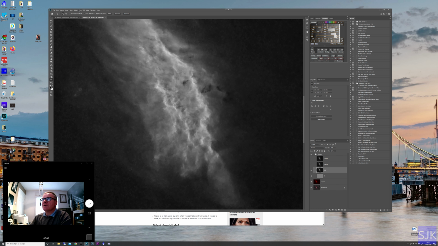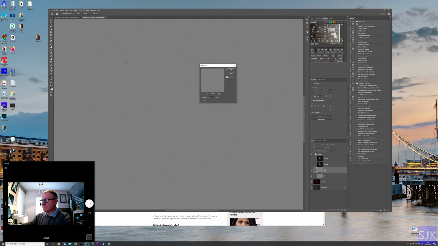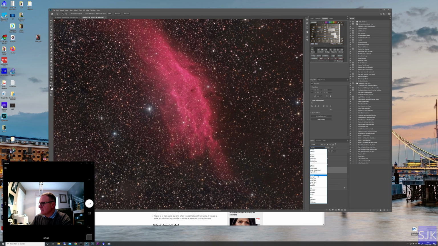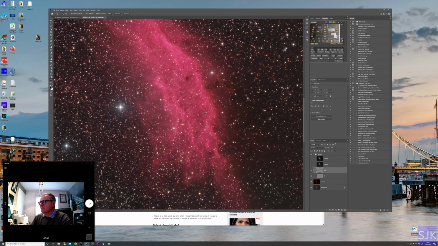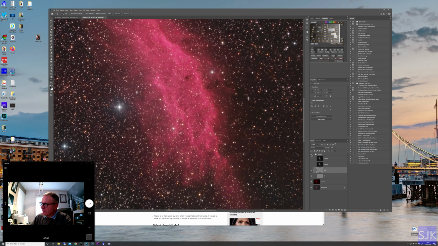So let's go to Filter, Other, High Pass, and this time we're going to 2.5 pixels. You can see here that this time the structures being selected in that High Pass filter are larger. They're 2.5 pixels wide. Again, I'll change the layer to an overlay layer. Now it will become clear why I put these in a group. I can switch both the layers off simultaneously, and can you see there's more detail being revealed? Maybe too much is being revealed actually, and I need to do something about that too.